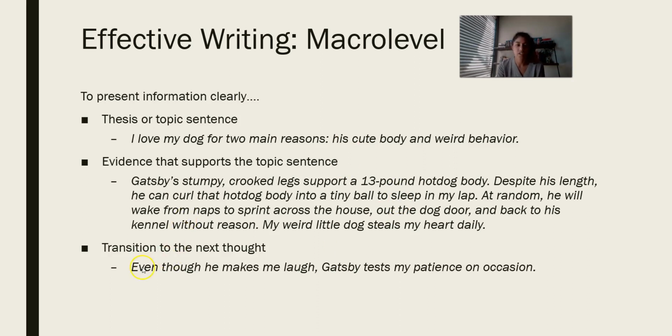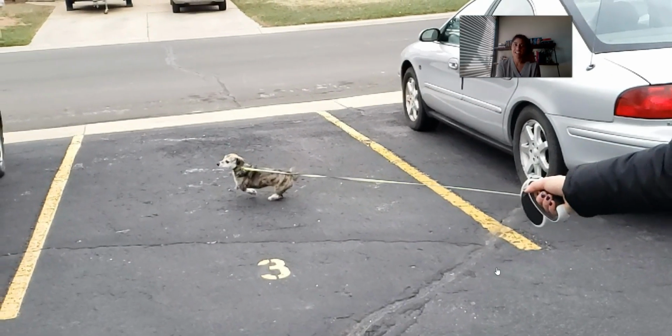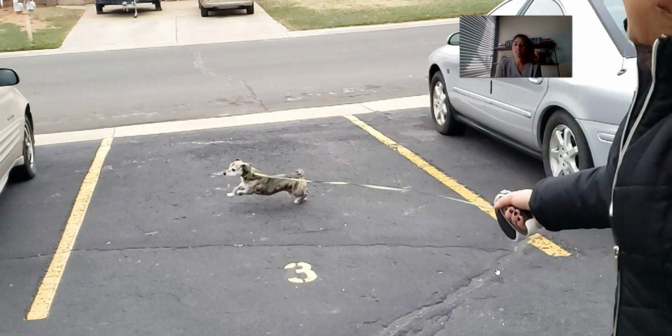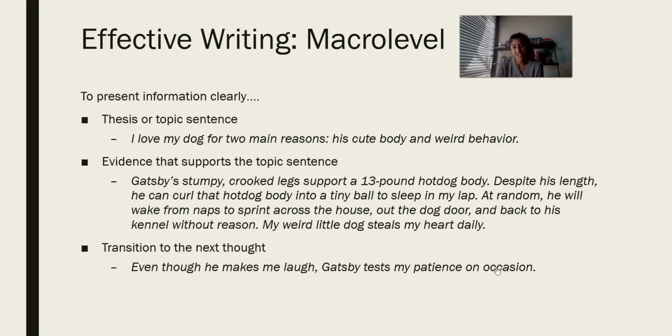So I'm going to transition. So even though it makes me laugh, kind of building off the weird little things that he does, he tests my patience on occasion, which then, right, we would assume that the next paragraph is going to explain how he can be annoying sometimes, right?